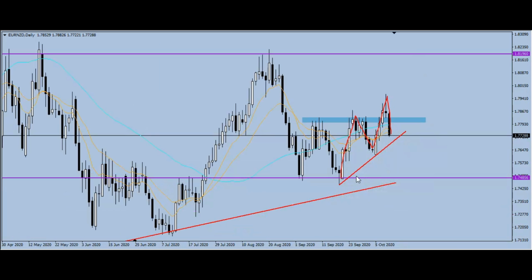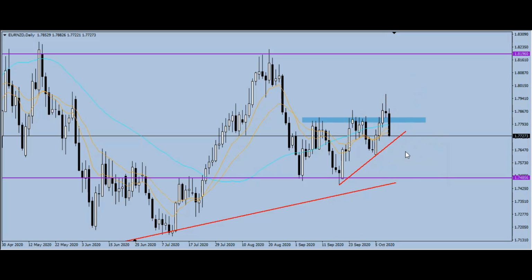So what we can see are 3 touches of the support of this level. The first touch here, the second touch here, and the third touch about to happen. And we can also see that there are higher highs as well. There's the first touch here and the second touch of the resistance of the channel here. So what this means is that this market is on a bullish trend, and when price heads back to this level, we want to see another move to the upside. And this is how the market moves in waves.